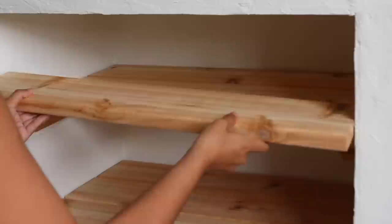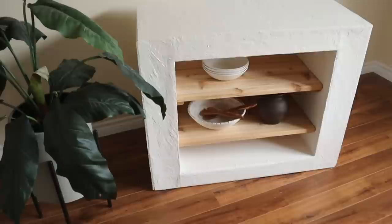The shelves are in and I've added in a couple little things so you can get an idea. I'm not going to put the barbecue on top because I want to leave that as a full reveal for the balcony makeover — I think it's such a nice big statement piece. But I will show you what it looks like semi-staged. I'm in love with it. If you're ready, I will show you.